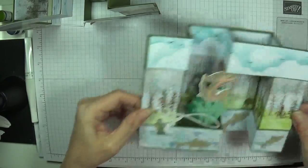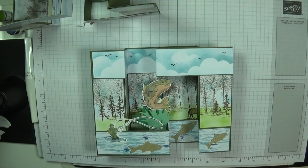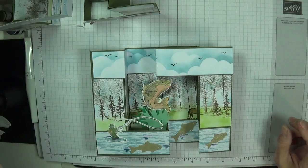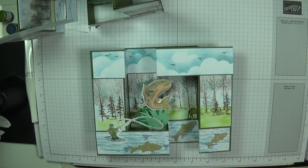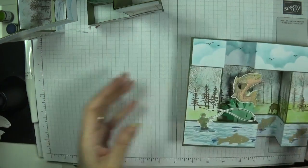I'm going to turn that into my Father's Day card, ready for my father-in-law. I think, yay, he will love that because he loves fishing. So there we go. There is the double pop-up gatefold card using the Best Catch.